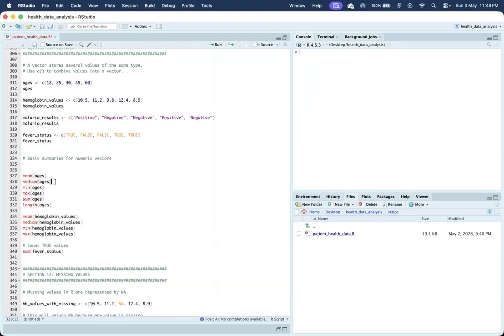Now, if you want to find out the median, you just write median in English. Median is a function. You call the function, and which variable do you want to calculate the median on? That is the age, and the age is a numeric variable. You cannot calculate median on characters. You get an error. Median is a function. Then you put the numeric variable that you want to calculate the median on. Then you run it. So the median is 30.